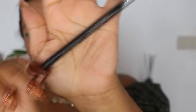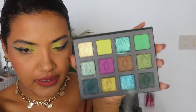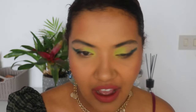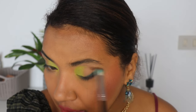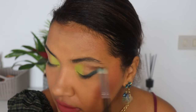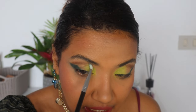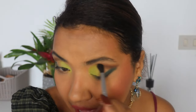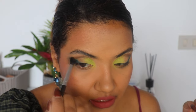I'll grab the Sigma E27, my favorite blending brush, and go to the shade Arboreal — the ochre shade that reads more as an olive brown. I'm blending this color in the crease. I'm noticing the colors are really true to pan with really nice pigmentation. Now I'll grab a clean fluffy brush and blend a little better at the edges where the two colors meet on the lid.